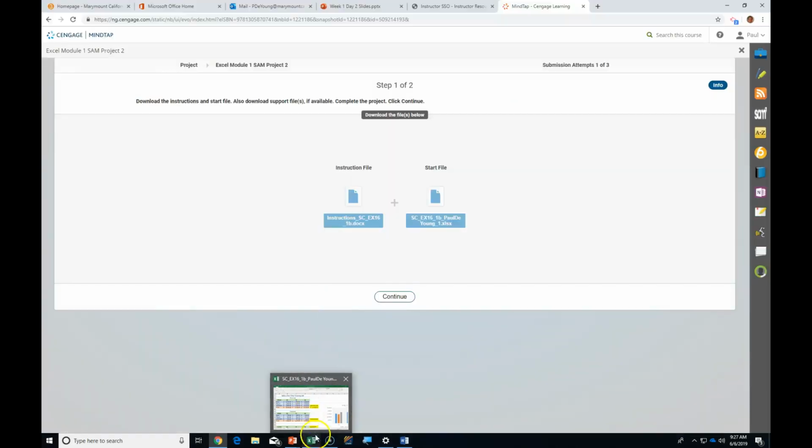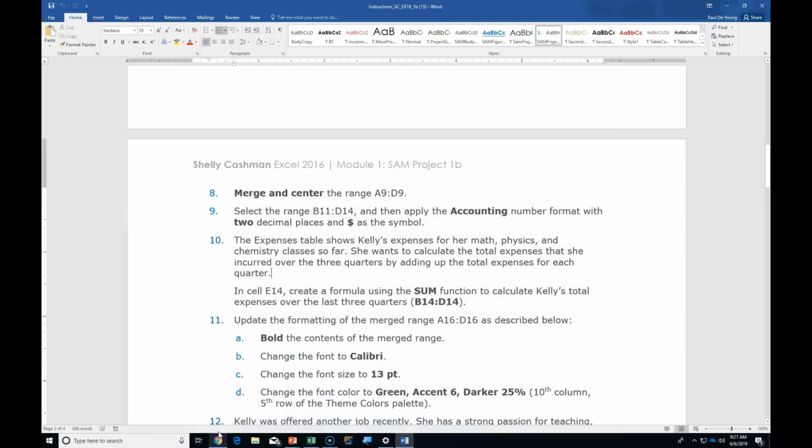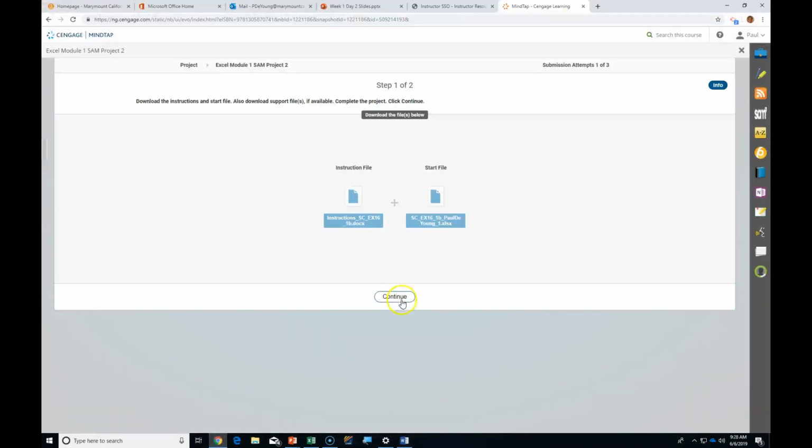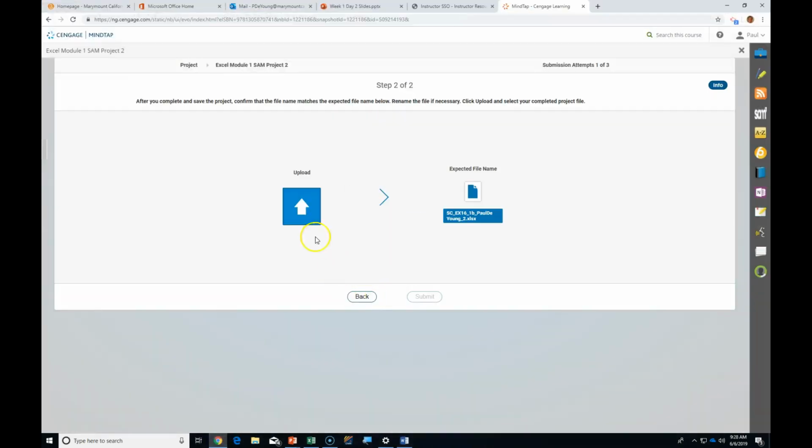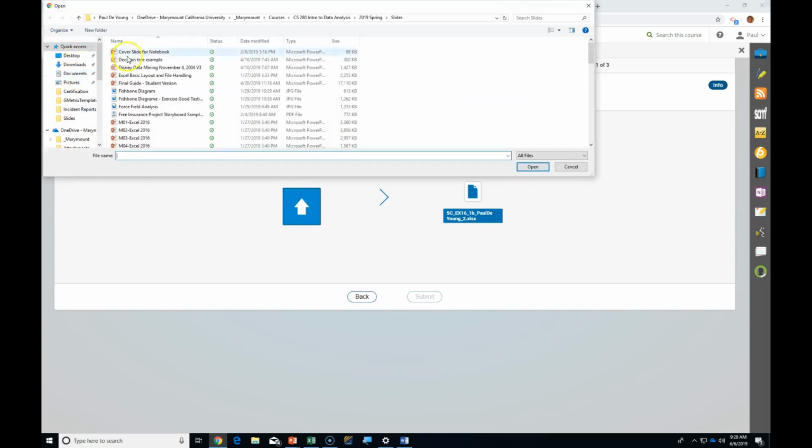When you're all done, you're going to want to submit the file. So you're going to go back to the same project part of Cengage, and you're going to click on upload, and you're going to find wherever that file is, and you're just going to upload it by clicking open.